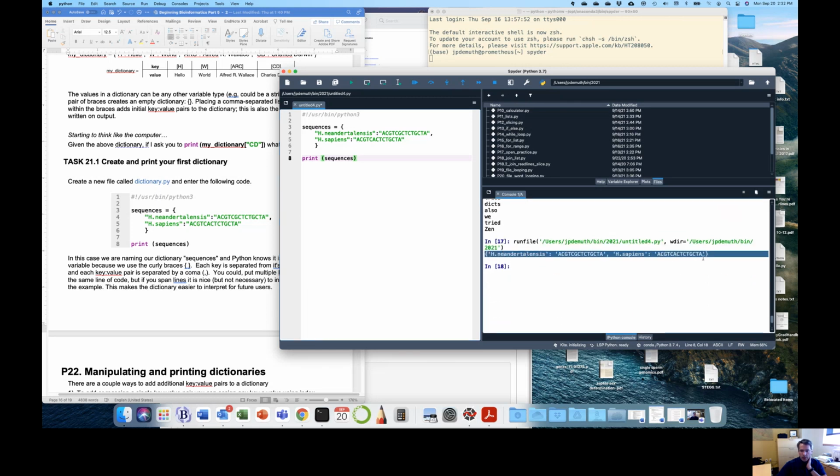So this was our output. And remember, just like when we say print and then the name of a list, we get the weird notation with the bracket and then the quotation marks that has the item in the list. Same deal here. When we say print the dictionary, we're literally getting the whole dictionary. Python is printing the curly braces. It's printing basically just what we gave it. Okay, the keys and the values.